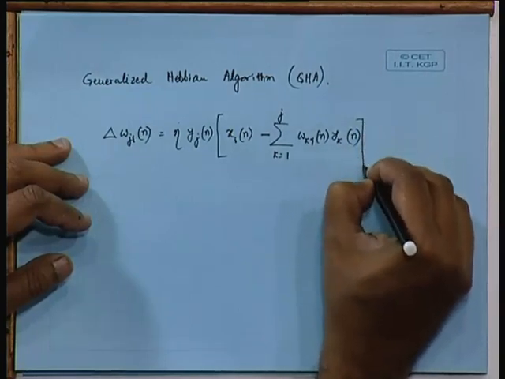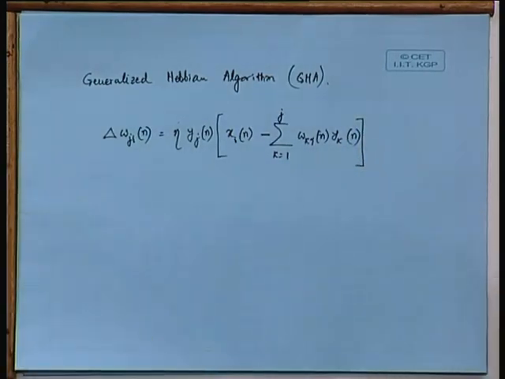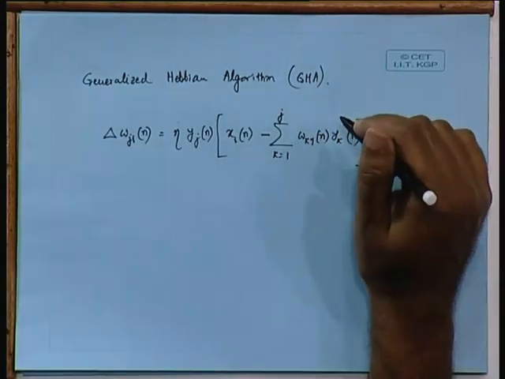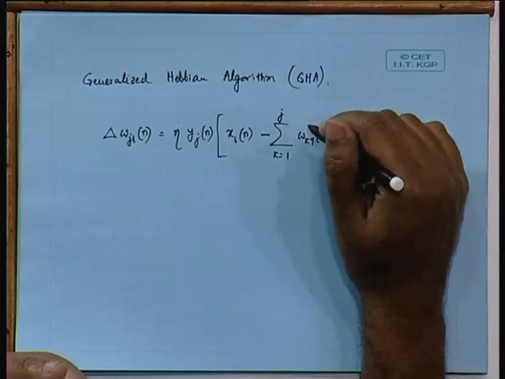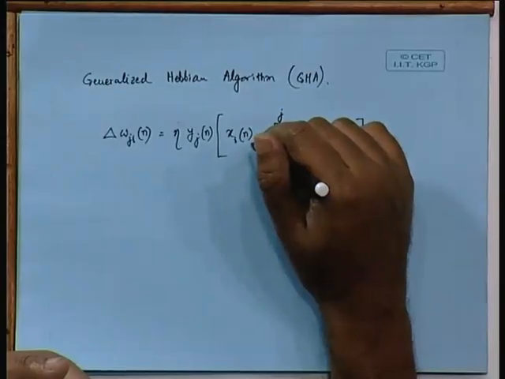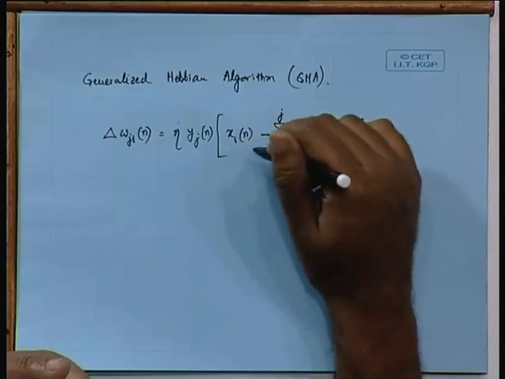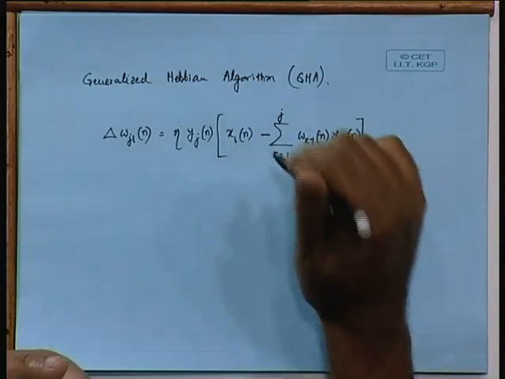So, have you followed what we have considered here? If you try to interpret it, you are considering the jth neuron, the jth output and the ith input. For the ith input, this xi(n) is the term that is contributing, but apart from this term, there are some other terms which will be having their effect. And what are those terms? Basically, they are the summation of wki yk.